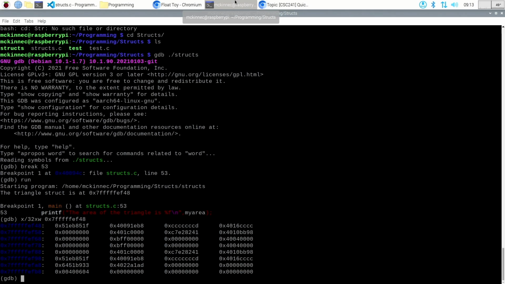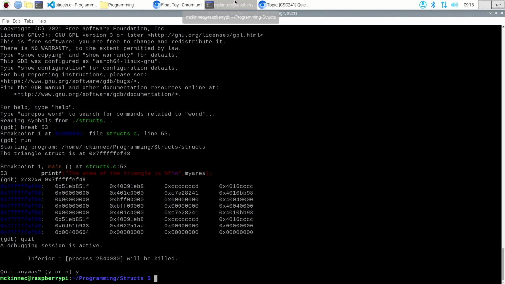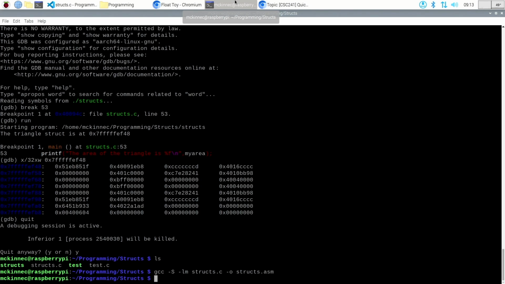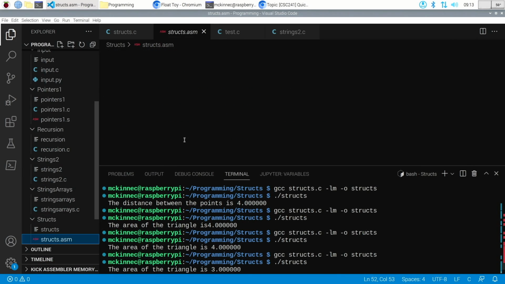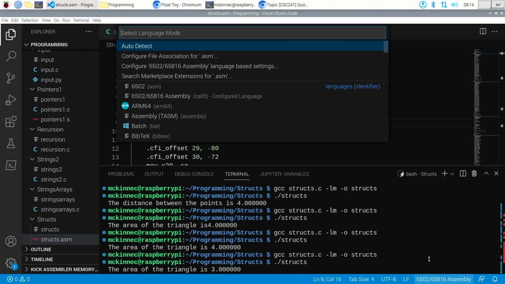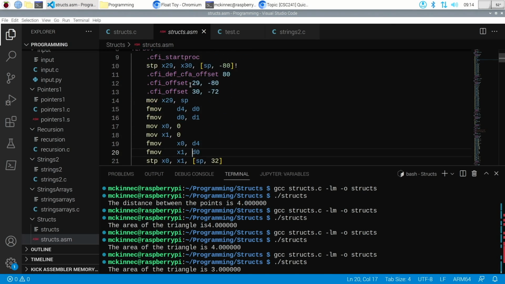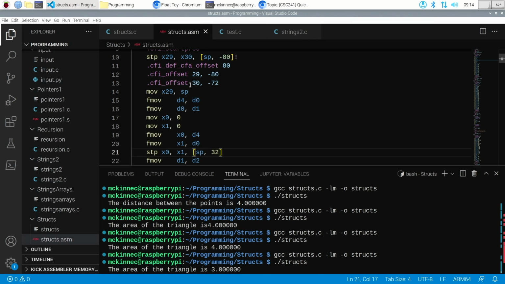The last thing, just a preview of coming attractions for where we're going next: next time, Thursday, we're going to start with assembly.